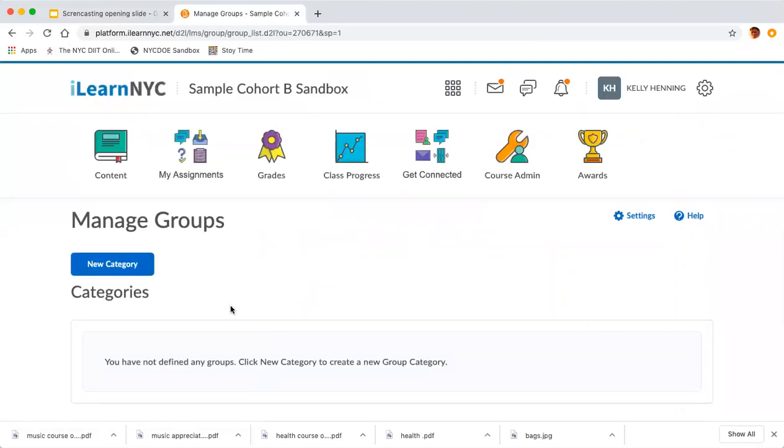Click on groups. And now we have this new category option. The reason why groups exist within categories, and again, it's an organizational structure, is because you can have simultaneous groups coexisting at the same time. Which means, in thinking about your traditional classroom, you may have groups set up for a research project that your students are conducting, while also having groups that students participate in for their reading or their math levels.